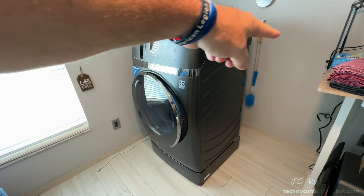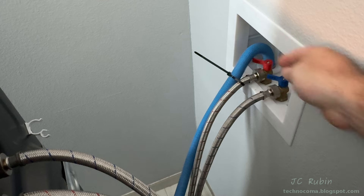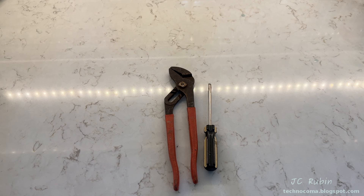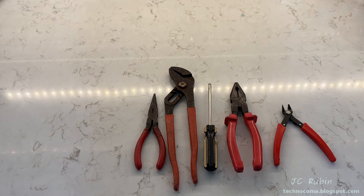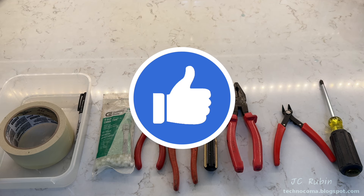I've moved the machine off the wall because I need space on all sides. Next I shut off both the hot and cold water supplies going to the machine — my machine is close enough to the wall that I could safely leave the two hoses connected. I'll be using a flathead screwdriver, channel locks, pliers, needle nose pliers, side cutters, cable ties, Phillips screwdriver, masking tape, and a Sharpie.